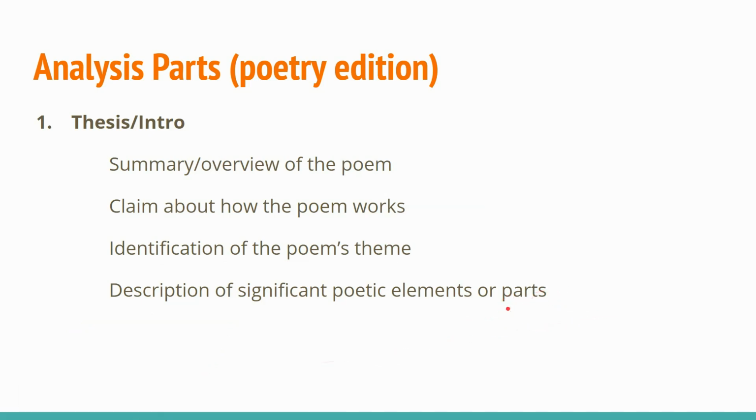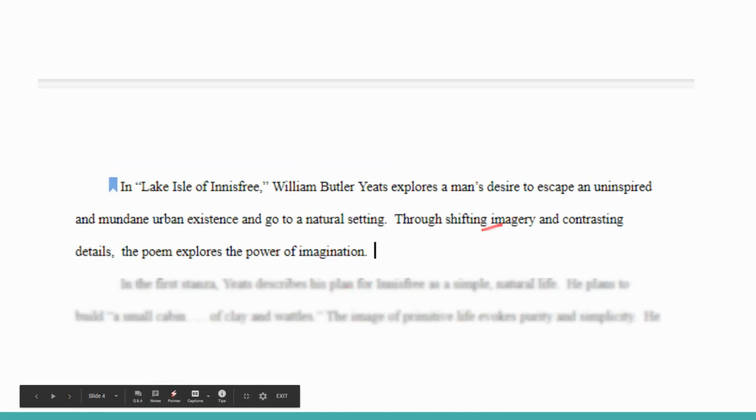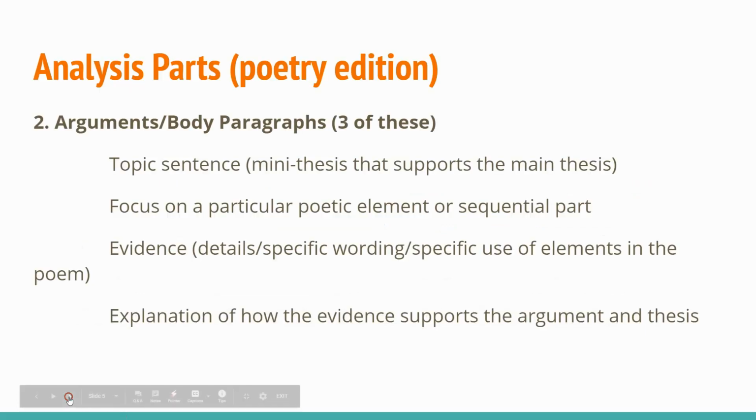Now, when we look at the body paragraphs, I'll show you how I did this, but you could touch on the sequence of how the poem plays out the ideas. So it begins with this, it moves to that, and it ends on that. That's another approach. I mentioned imagery and contrasting details in my introductory paragraph. So, all right, then moving into the body paragraphs.